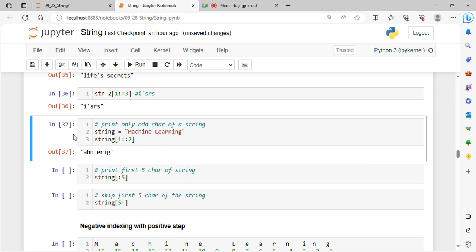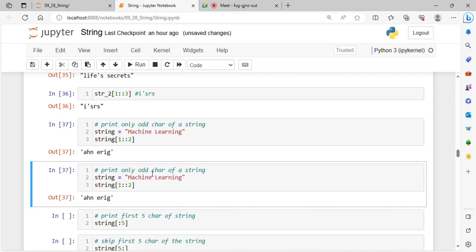Similarly, if I say print only even characters, what changes should be made here? What will change?